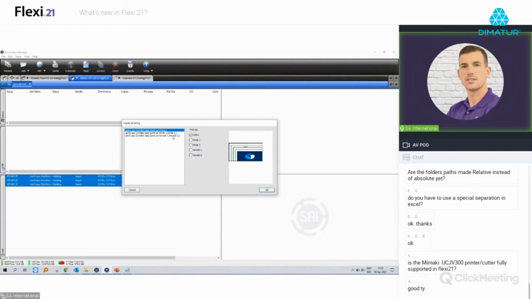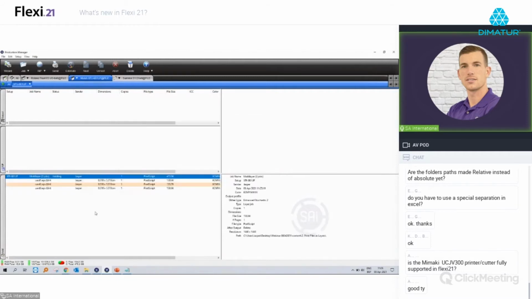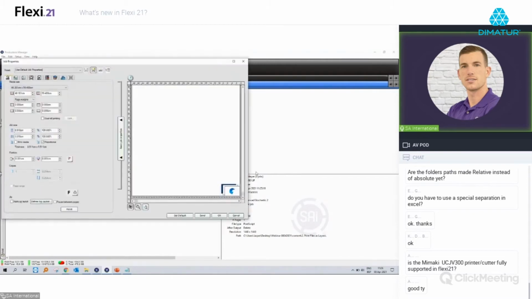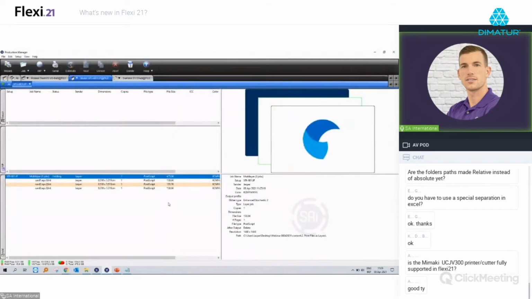So the first EPS is a color job. We have for the second one a white, print as white, and the third EPS is print as varnish. If we press OK, you'll see Production Manager will generate a multi-layer job of 3 separated files. So very handy tool.